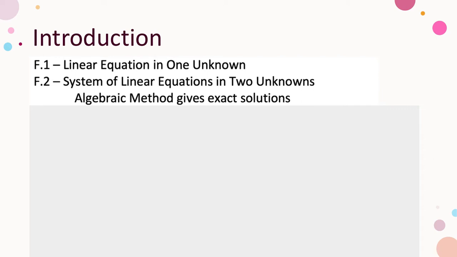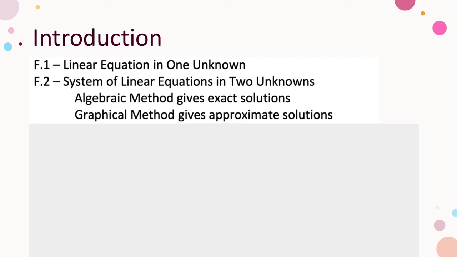These algebraic methods give exact solutions and usually are the main choices of the working in the exercise. The system can also be solved by drawing the graphs of the equations. The graphical method visualizes the equations as straight lines, and the intersection gives an approximate solution to the system.